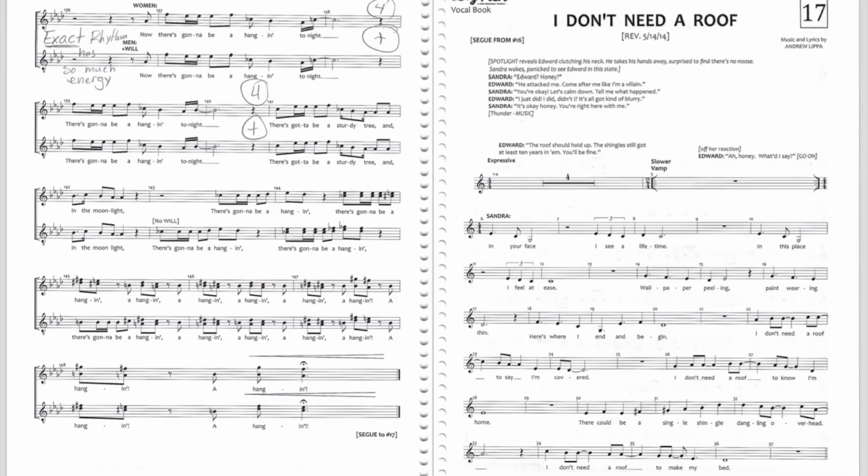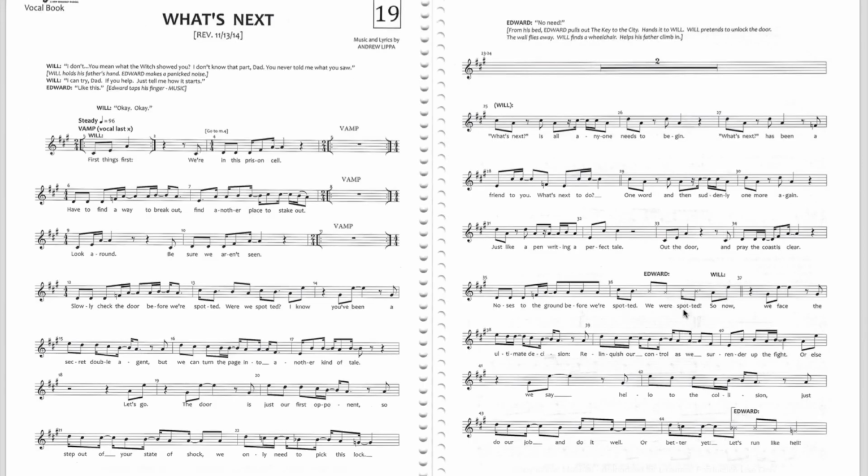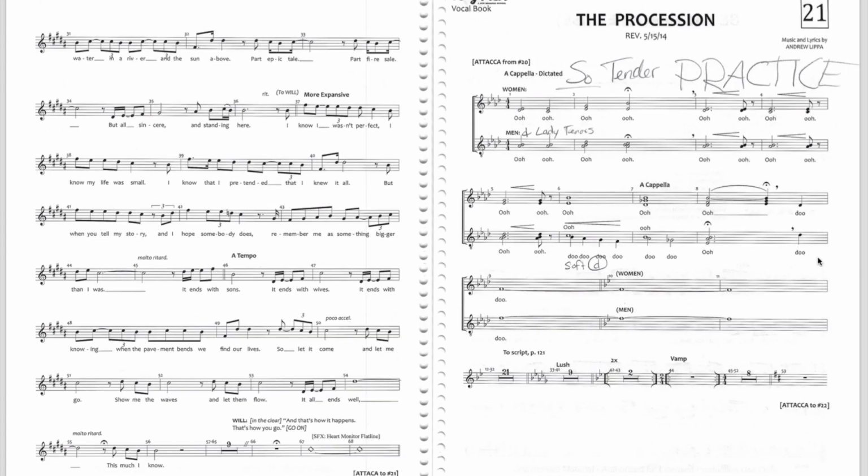Now, lastly, we're going to do the procession. This is our a cappella little section here, and I love it dearly. It's going to be so much fun. Let me just find it here in both places. Okay, here we are. This has got to be really tender, right?